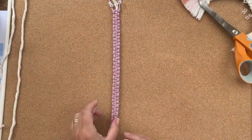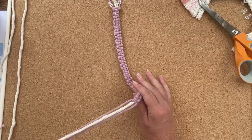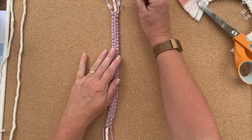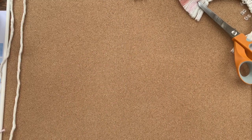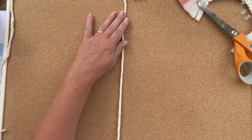Okay, so for my first row I've now got my 32 square knots. I've got plenty left at the end, but don't worry because we'll be able to trim this as a fringe, and to be honest it's always better to have a bit too much than not enough. Okay, so I'm just going to put that to the side for now, and now I'm going to get ready to do my middle layer with the baby pink.